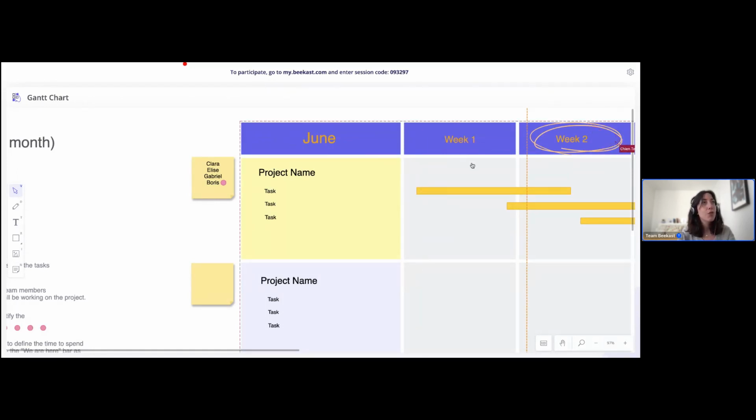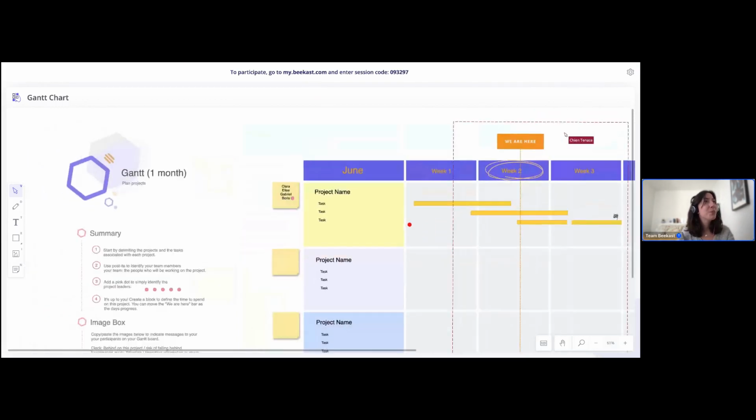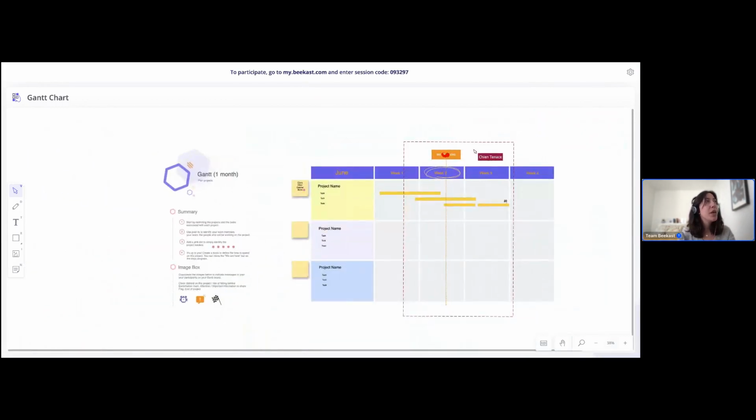And so another fun thing that you can go ahead and do is you can move, let me zoom out so you can see what I'm showing you. But you have a specific little "We are here" bar, and this allows you to track where you're at. There we go. So I can go ahead and say, okay, so we are into week 2. And so that's also a pretty good way to track progress. I can also move this around and say, okay, today we'll be focusing on week 3. We're actually at the beginning of week 4, things like that.